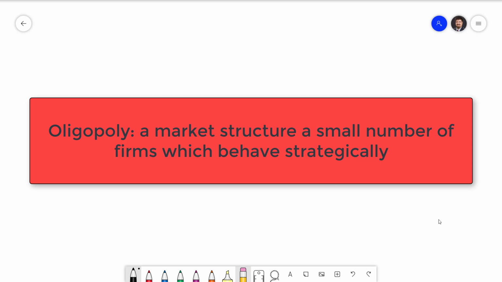In perfect competition, each firm is so small that individually they don't have an impact on each other. In monopoly, there is only one firm, and so they don't have to worry about anyone else. In oligopolies, the number of firms is small enough so that each firm is a significant part of the market and has a noticeable impact on the other firms.